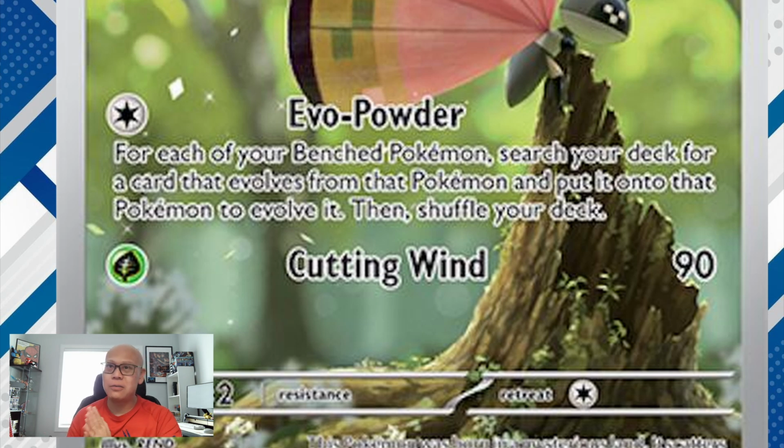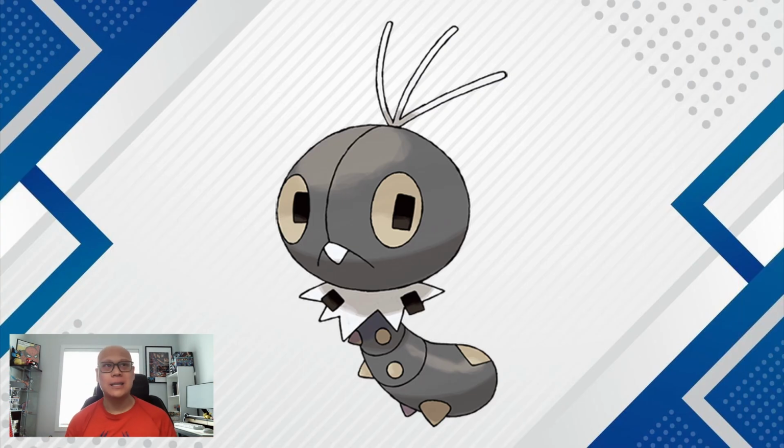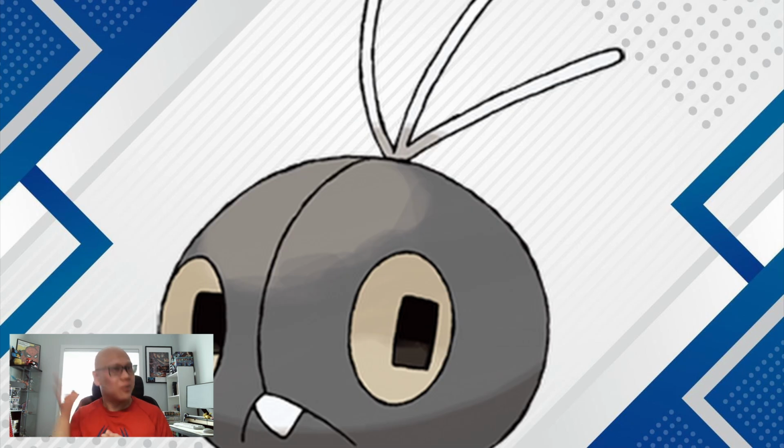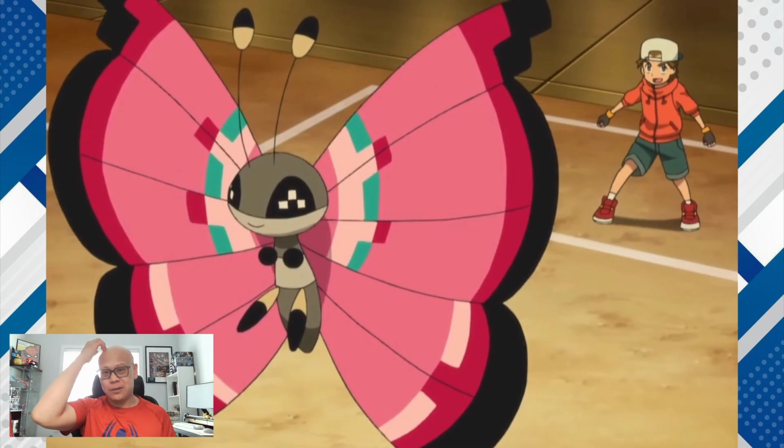But let's learn another fun fact in the world of Pokemon. We'll look through our Pokedex from Scarlet and Violet. But before we do that, let's talk about the evolutions. Vivillon is a Stage 2 Pokemon, 3rd evolution. It starts off with Scatterbug, and this Scatterbug Pokemon is so cute. It's like a caterpillar, kind of reminds me of Caterpie, but more goofy looking with its 3 hairs on the back. Then from Scatterbug, it evolves to Spewpa, which is quite interesting because it's like Scatterbug but losing its hair and gaining a coat. I'm assuming the coat is the cocoon phase for it to evolve to a butterfly. And then it evolves into Vivillon, so pretty cool.